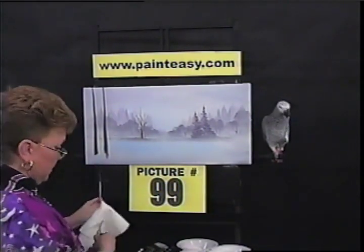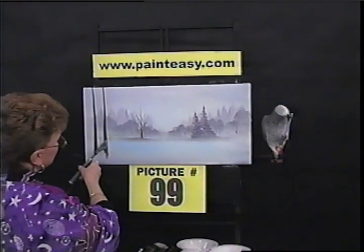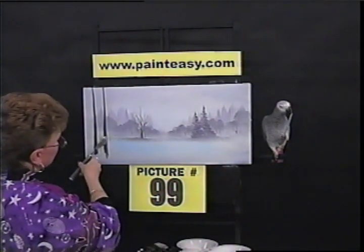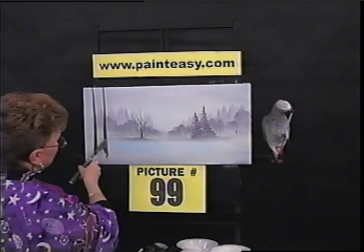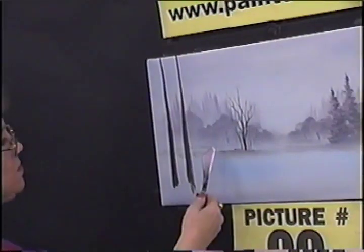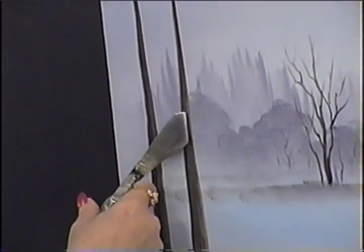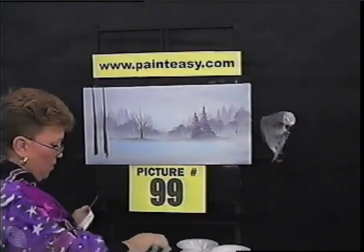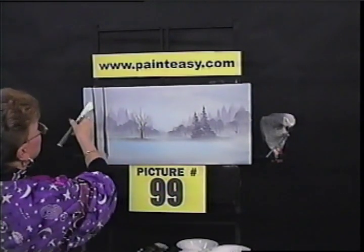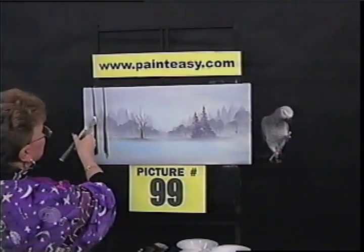You want to put a little highlight on them? Let's just pick up a little. I've got white, Van Dyke brown, and a little sienna. I got it on my knife. Run my knife across the paint, get a little ribbon of paint on the knife, and just tap a little highlight on the side of the tree. Give it a little interest. You know, it doesn't have to be all the way up and down the tree. A couple of spots will do.